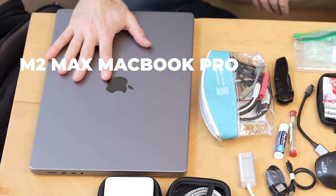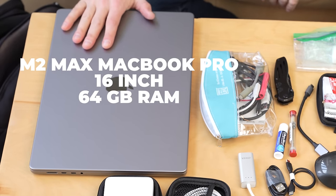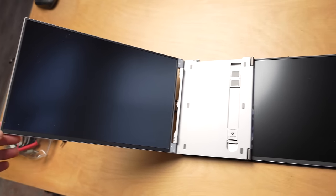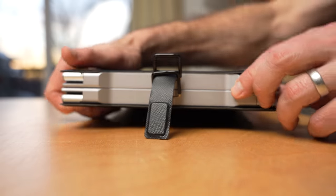Here is the main event — my MacBook Pro 16. This is the M2 Max MacBook Pro 16 inch with 64 gigs of RAM, and this is what I use for all my work. The one thing I said I don't normally carry that's with me today — which makes my backpack this much heavier — is this: a dual external screen. This particular model is by Lemink and they sent this to me to test out. So far my impression is it's a pretty good screen, way better than their previous model I reviewed last year. This is a much improved model at the cost of weighing a heck of a lot more — it's very heavy but it's solid. This thing will not break.